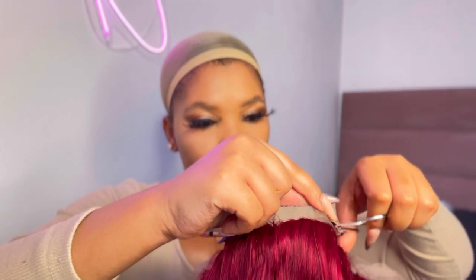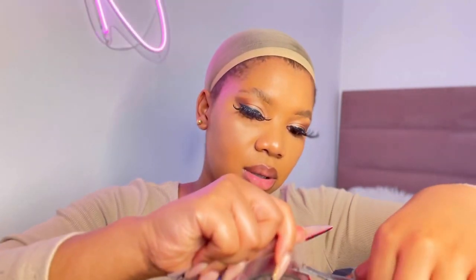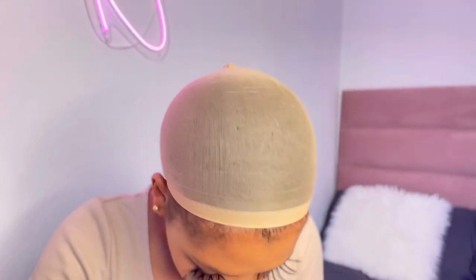I'm going to show you how we cut out the back lace first, because I'm going to lace it like I usually do. So we are cutting the lace. And then, guys, this is how I prep my wig. I want it smooth, guys, smooth.